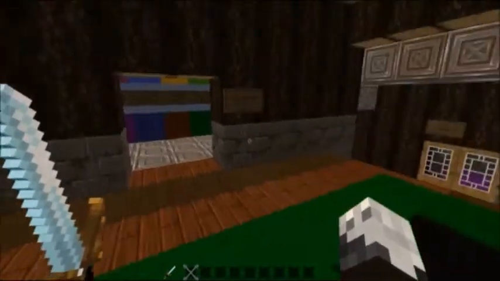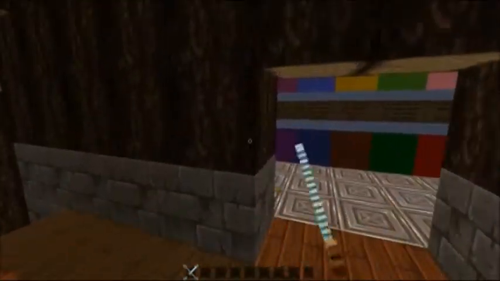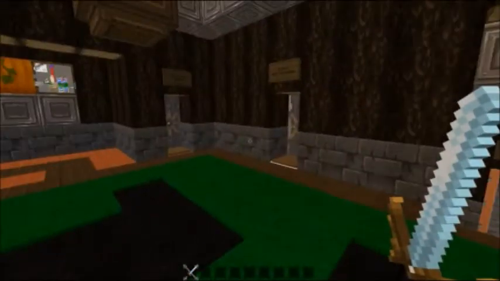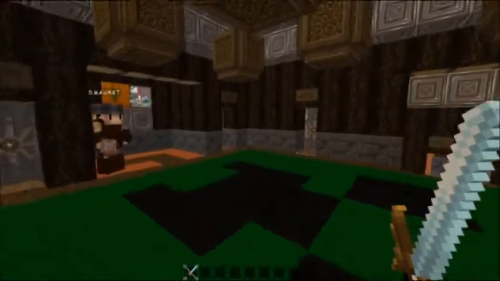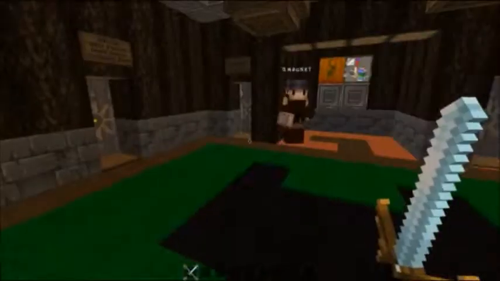One thing, this map does need to be run in 1.9, otherwise it won't work. So make sure that you are in the snapshots or 1.9 has already come out. So I wanted to do an update video. I know I haven't put any out recently, and it's because I've been working on this for a little while. There's a few things, like you can see here, that aren't done. I just want to put something out.